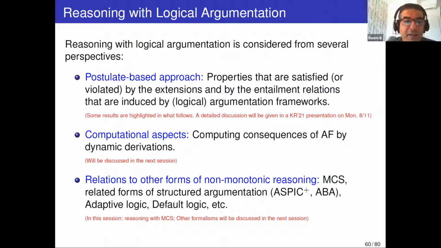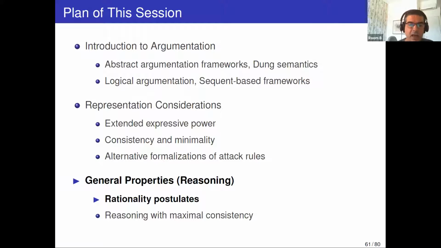So concerning the first issue, postulate-based approach, I will highlight some results in the next slides. Some other results will be presented in the KR presentation on Monday. So mainly some characterization of the entailment relations and the postulates that are satisfied by them. The computational aspect, and mainly those that are related to dynamic derivation, will be covered in the next session. And relation to other forms of non-monotonic reasoning will also be covered in the next session. In this session, I will cover only the relations to reasoning with maximally consistent subsets. So, okay, let's start with the rationality postulates.